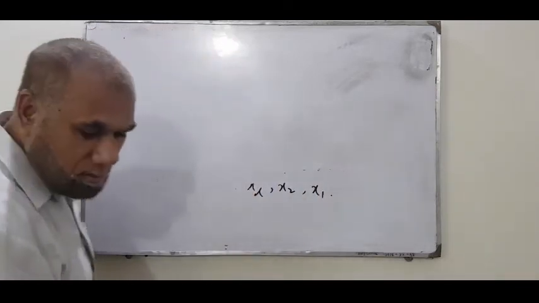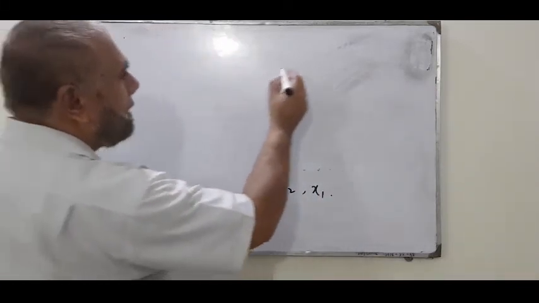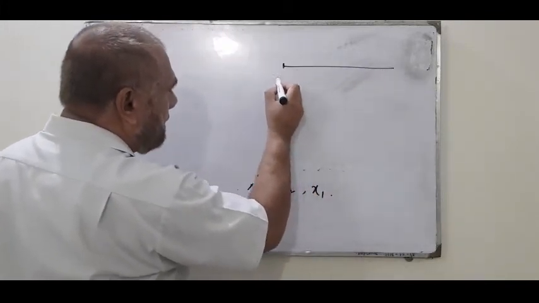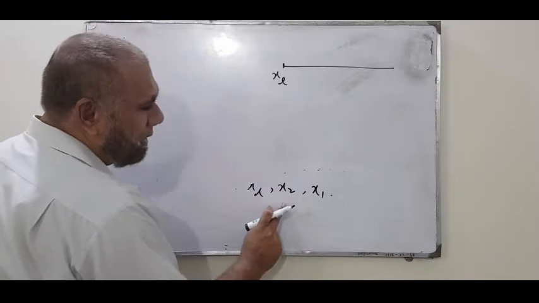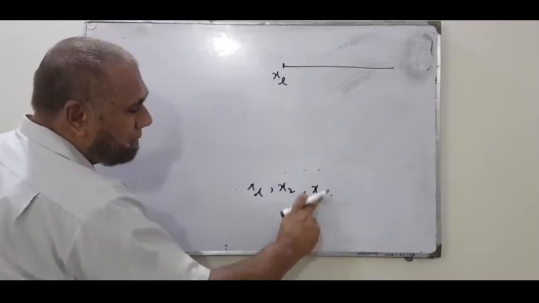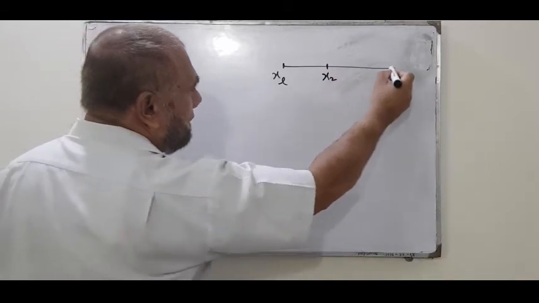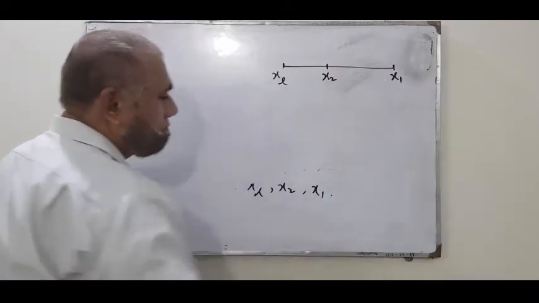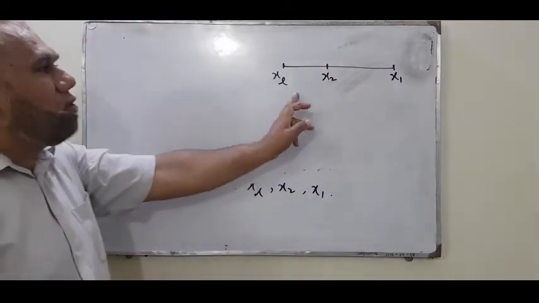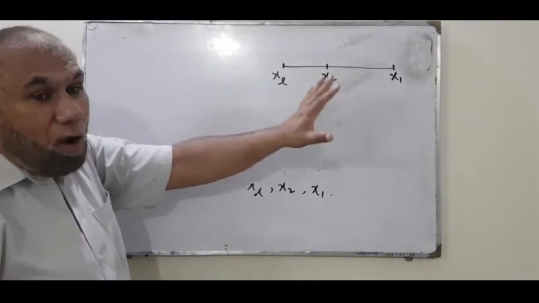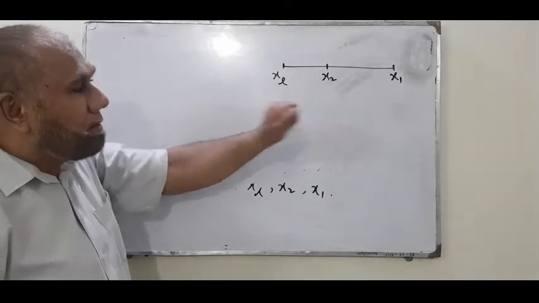And now these are the 3 points where the extreme value of the function lies. So this is the interval xl. I am using the same pattern or the same sequence in which these are appearing. x2 is here and x1 is here. So this is the new domain in which the optimum value of the function lies.